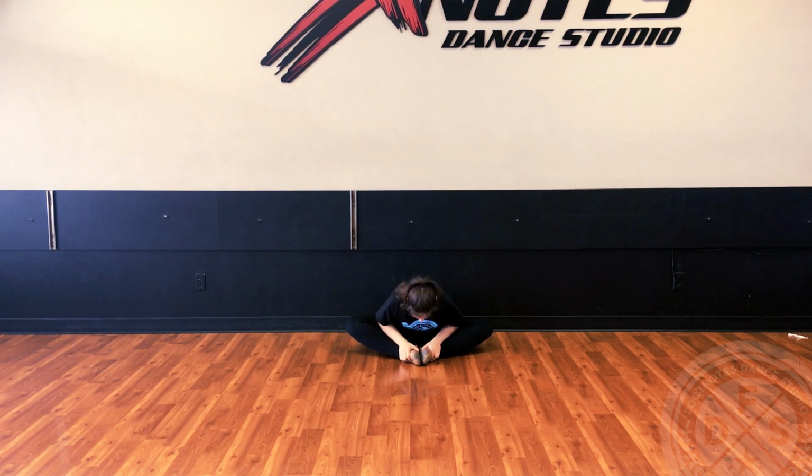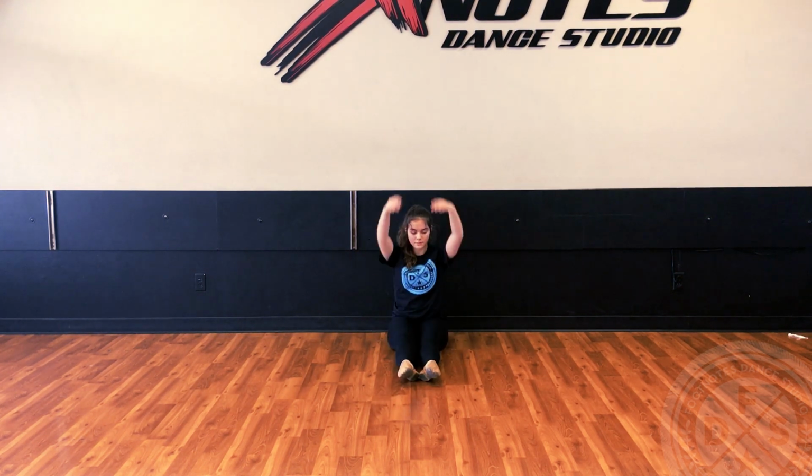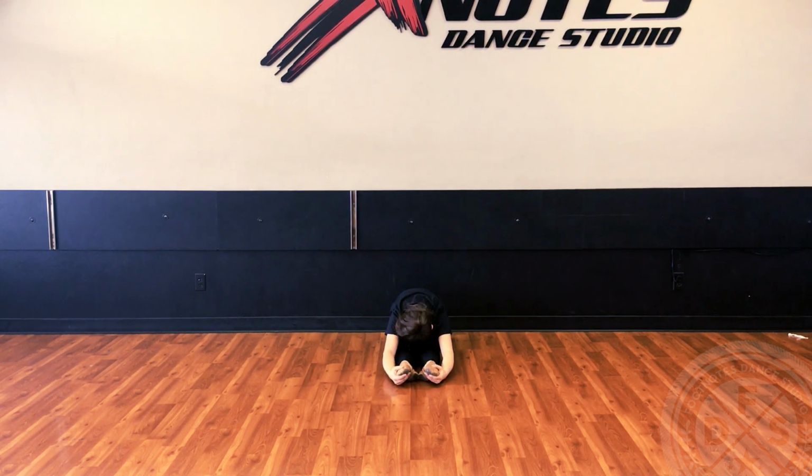And then we're gonna grab our ankles and push forward. Again, if you can't get quite this low, that's okay. Just keep your neck down, so we're getting that full stretch. And push forward. Point those toes and hold for a good 8 count. 8 to 10 seconds is what you want to hold for each stretch.